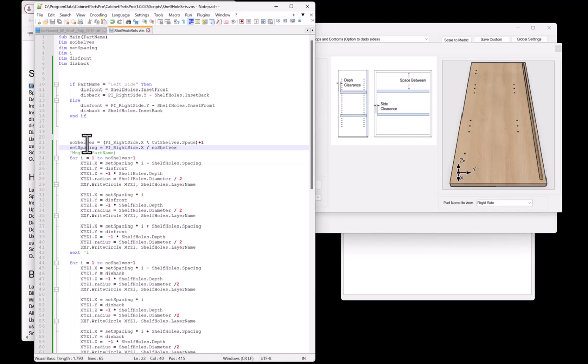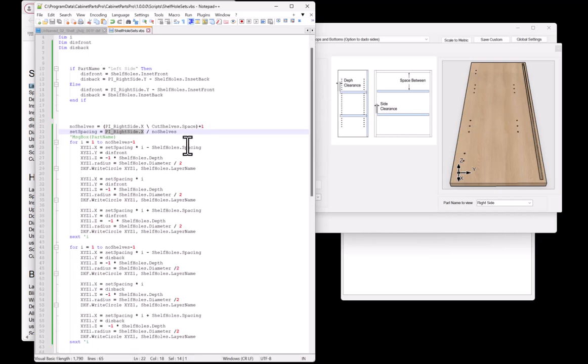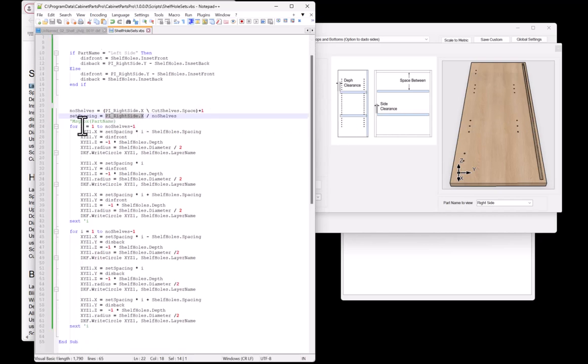We've already determined that this is 3, so it's taking that 30 divided by 3, which is going to be those center values there. With those numbers all calculated, we now have a loop that we have created. We're starting the loop with 1 and counting up to the total number of shelves, which is 3, subtracted by 1, which is going to loop through here, in this case, 2 times.